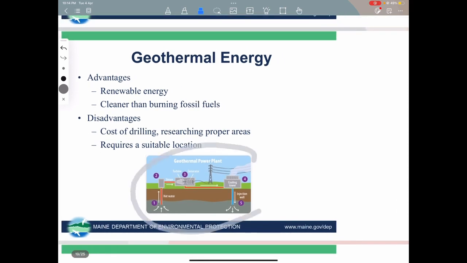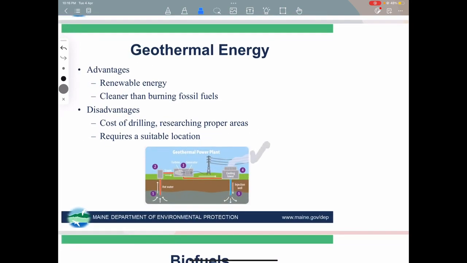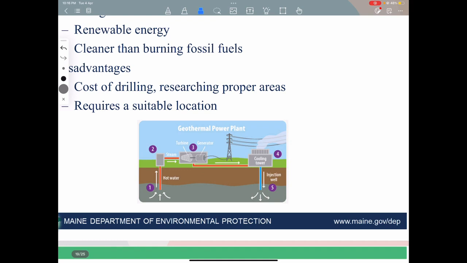This is a picture of a geothermal power plant. The working principle of the geothermal plant is shown in this figure. As you can see, the hot water comes from the earth.